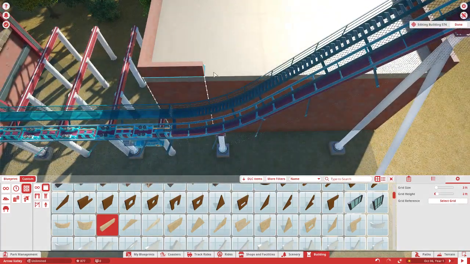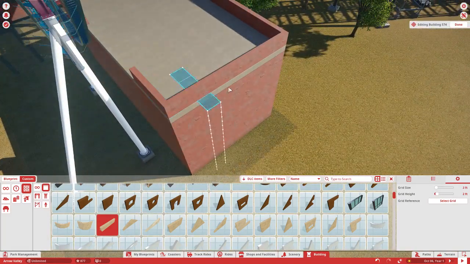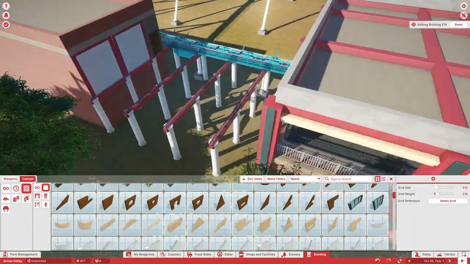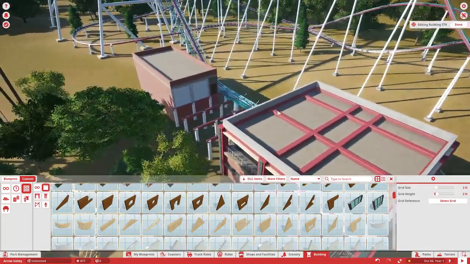Okay, we're almost done with over here. I'm not going to decorate this one too much. It's going to stay pretty plain, because, again, it is just the maintenance building. That's all it is.